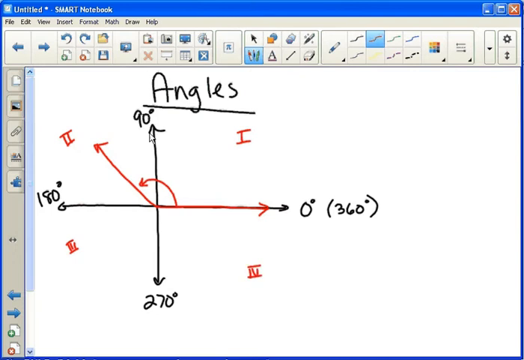Now there's different parts of an angle that we need to talk about. First of all, the initial side. Okay, this is called the initial side. That's our starting point. If you notice, that's where our arrow originates from. Now this is the terminal side. That's where it ends. Terminal means ends. Terminate, you end something, so terminal is the ending side. That's where our arrow ends. So that's our initial side and our terminal side. Okay, the point where those two sides meet is called the vertex.